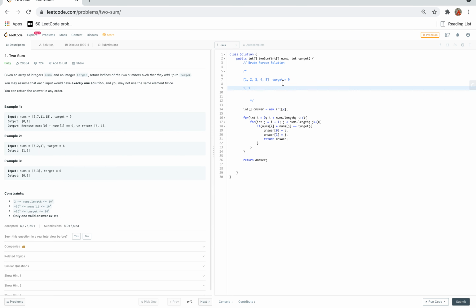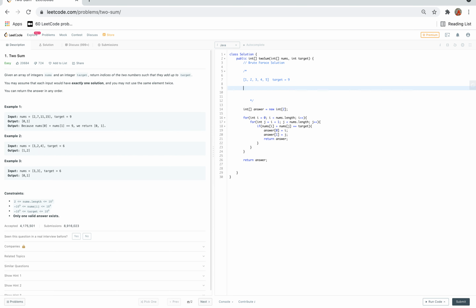That in itself is an error because we're looking for pairs of numbers, not a number being half the value of the target and adding it to itself. That's no good. We want two distinct numbers.